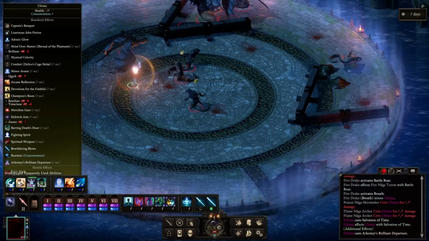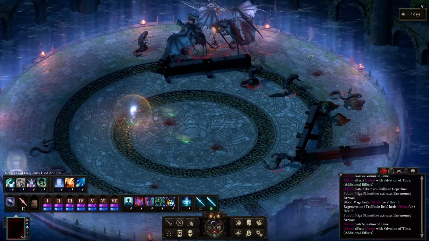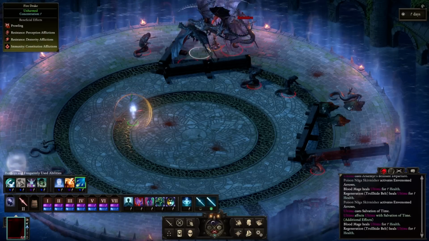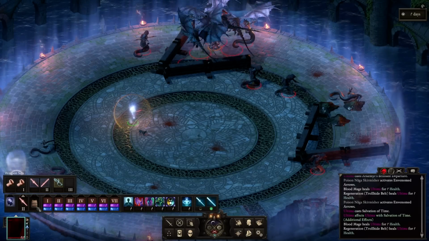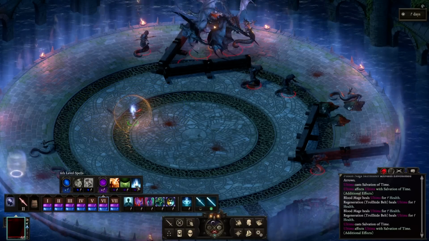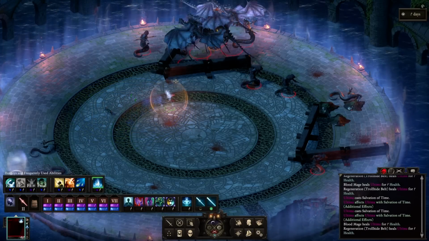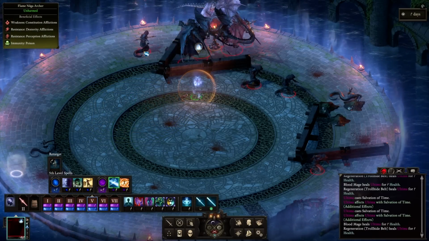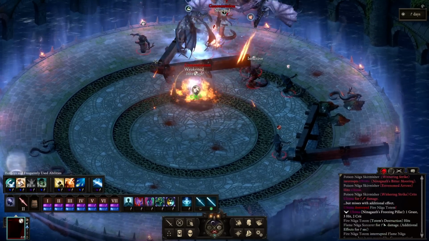Now, to explain a little bit of what Archimir's Brilliant Departure actually does, it will teleport you away, make you invisible with a buff, while also trying to confuse the enemies around you to make them fight each other, if it goes through. Now, the thing about that is that, as I mentioned, that invisibility that we get from this spell is a buff, which is not the case for Shadowing Beyond. So when we use this one, we can actually then cast Salvation of Time to keep that invisibility up and make it effectively permanent until we take an attack action.